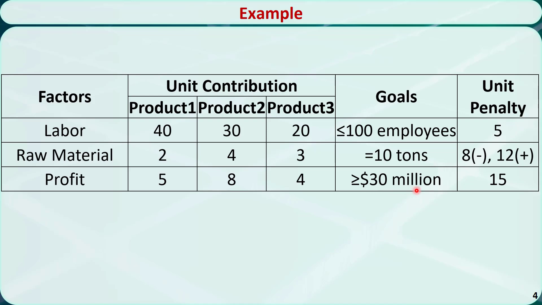The manager realizes that it probably will not be possible to attain all these goals simultaneously. Therefore, he sets some penalty weights for the unmet goals. If the project needs more than 100 employees, each extra employee is associated with a penalty of 5.